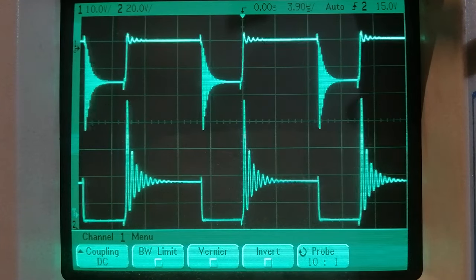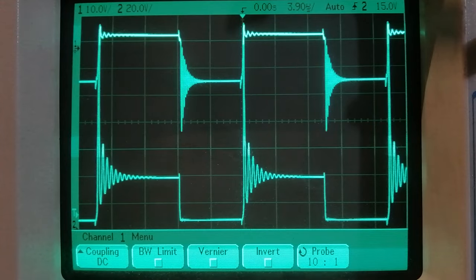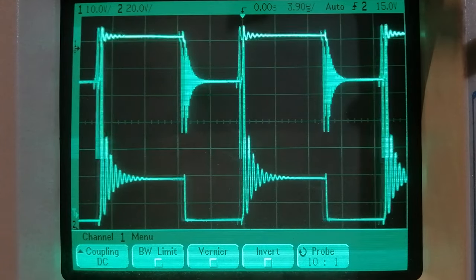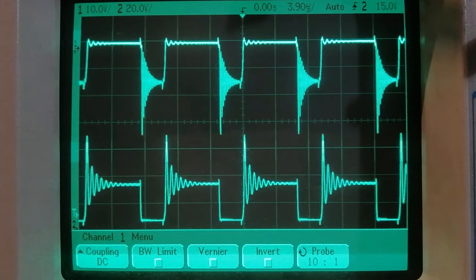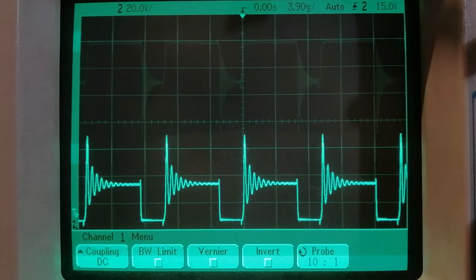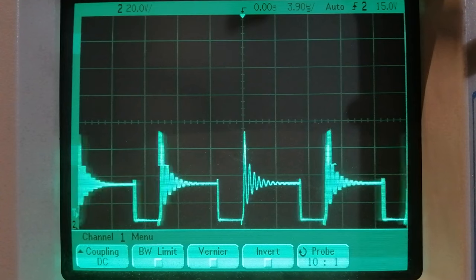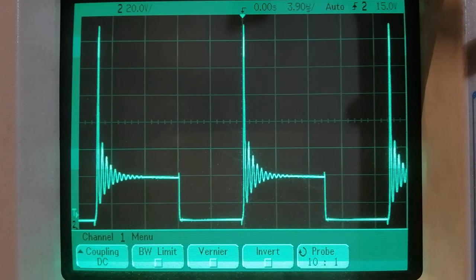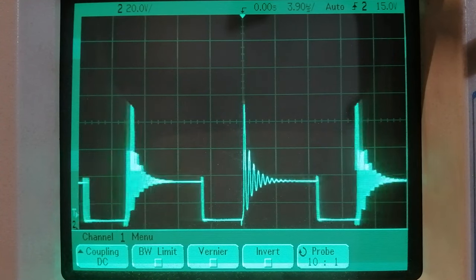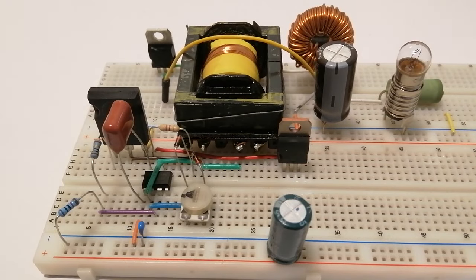So to answer our initial question of why isn't it done more often, it's because it limits the duty cycle a lot. Not that it couldn't be done, but one would have to pay close attention to the number of turns in all the coils and know what the output voltage would be. Keeping the demagnetization coil on the input is a lot easier because you don't have to think of all this stuff. And you just put the same number of turns that you have on the primary.